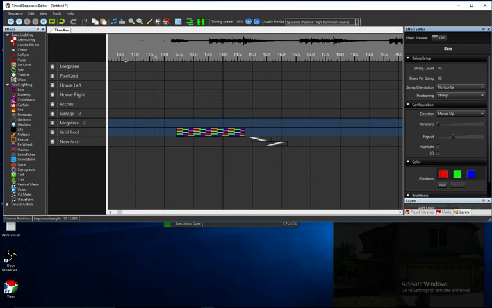So that is how you set up Vixen and get it going. That basically is a really short, fast tutorial on how to get it going. So if you need to pause and replay that, just do whatever you need to do. But that should get you up and running.